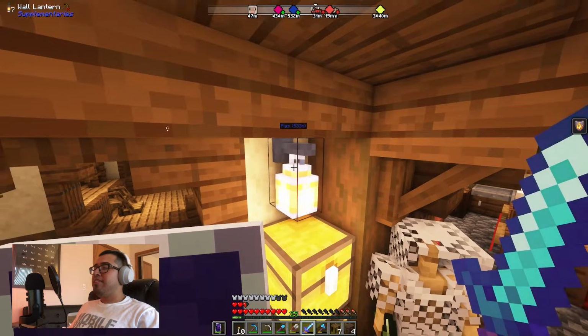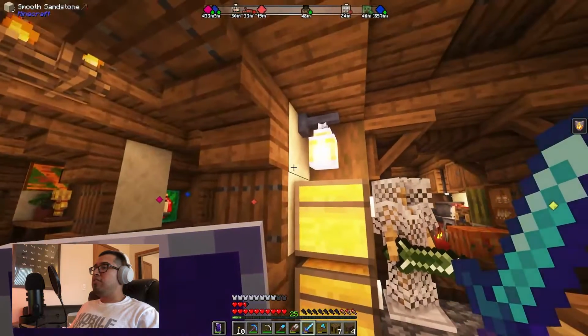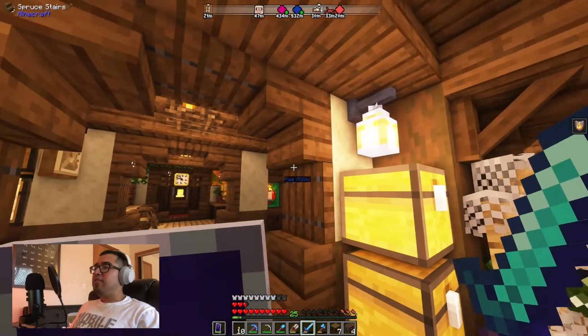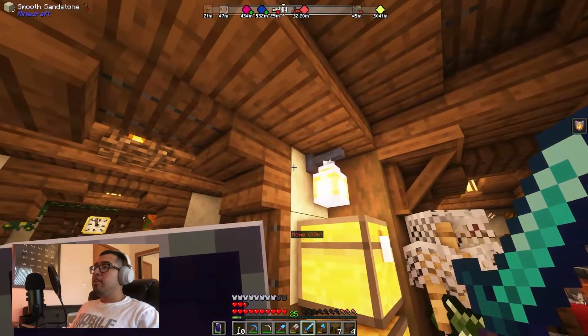One issue I've been having, I don't know if this is an issue with my shader pack, but the lanterns that are on the walls light up white for some reason. They look fine when I start up the world, but once I'm in the world for a minute or two, they turn white like this.